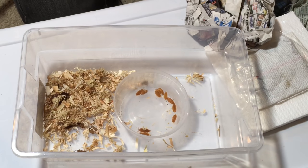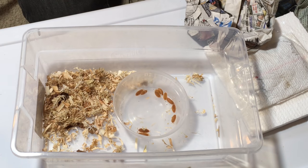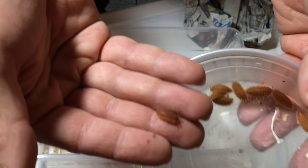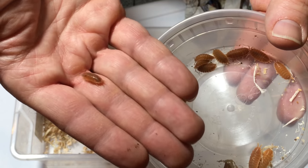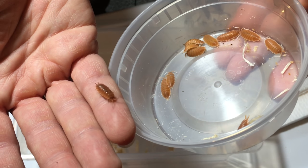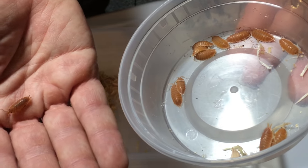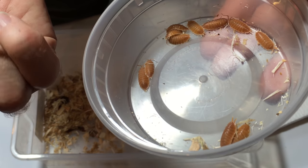Now let's take a look at the Spanish orange, Porcelio scaber — definitely don't want to get these mixed up. I don't think I will, because even the smallest magnificus is bigger than the scaber. You can see the difference in the orange color: the Porcelio scaber has a little bit darker color on this specimen, and they both have a slight gloss, though not as much as Porcelio laevis. And of course Porcelio scaber does not have the white antennae or white edging that Porcelio magnificus have.